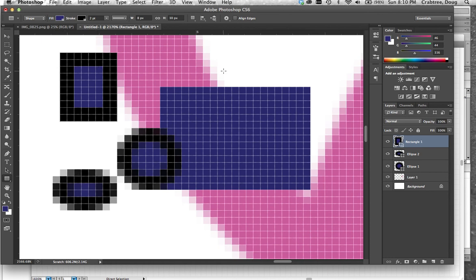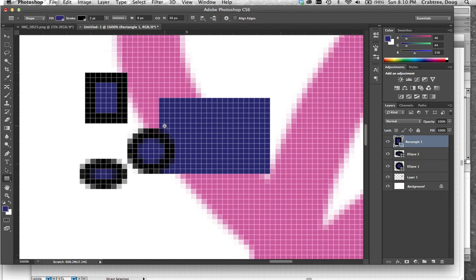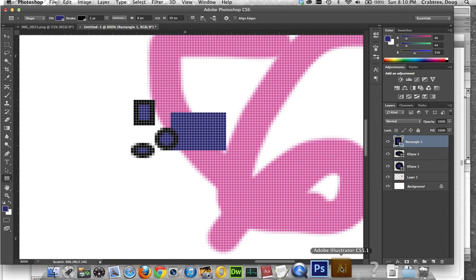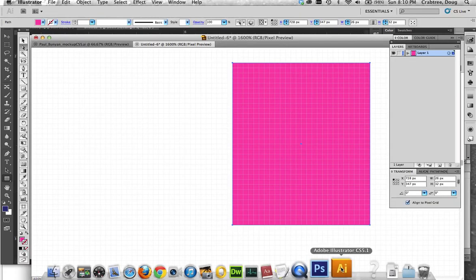So that's the native behavior of Photoshop. So those are two things to watch out for when you're building web graphics for your mockup. You want to build them in such a way that they translate nice and cleanly to the web, and you don't get fuzzy edges here and there where you didn't expect them.